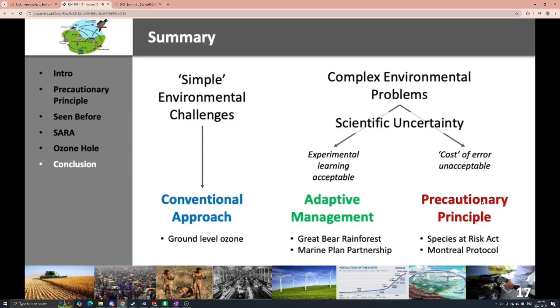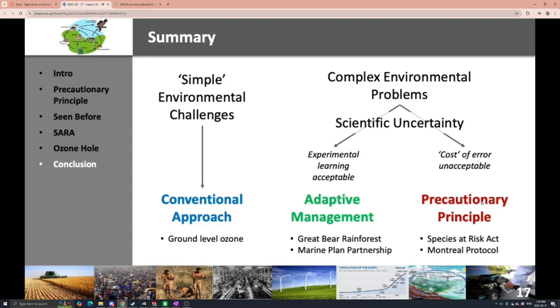If the consequences of environmental degradation are too severe or morally unacceptable, then the precautionary principle should be applied. In this case, everything possible should be done to avoid the consequences, and the key here is that scientific uncertainty cannot be used as an excuse for inaction. However, using the precautionary principle does mean that there are opportunity costs associated with the approach, because society has to be willing to accept these costs.